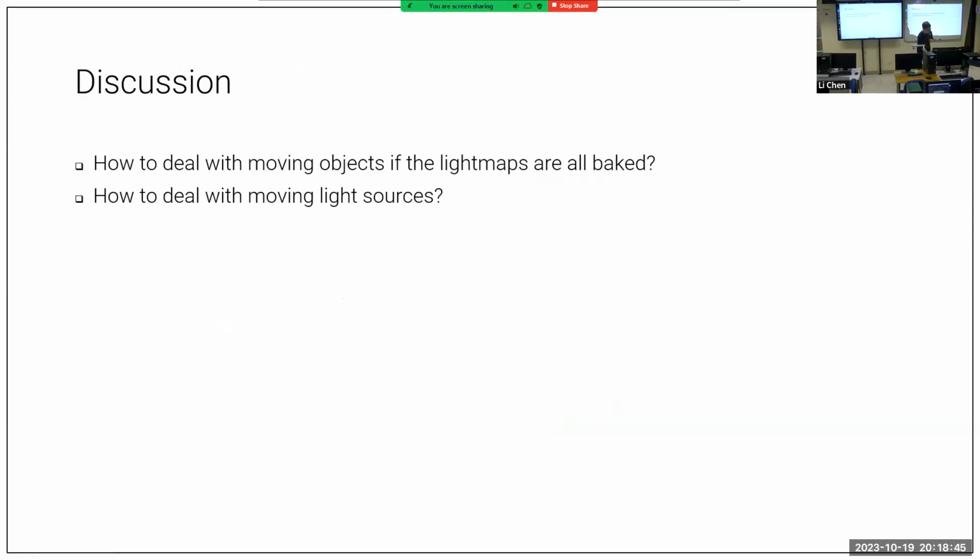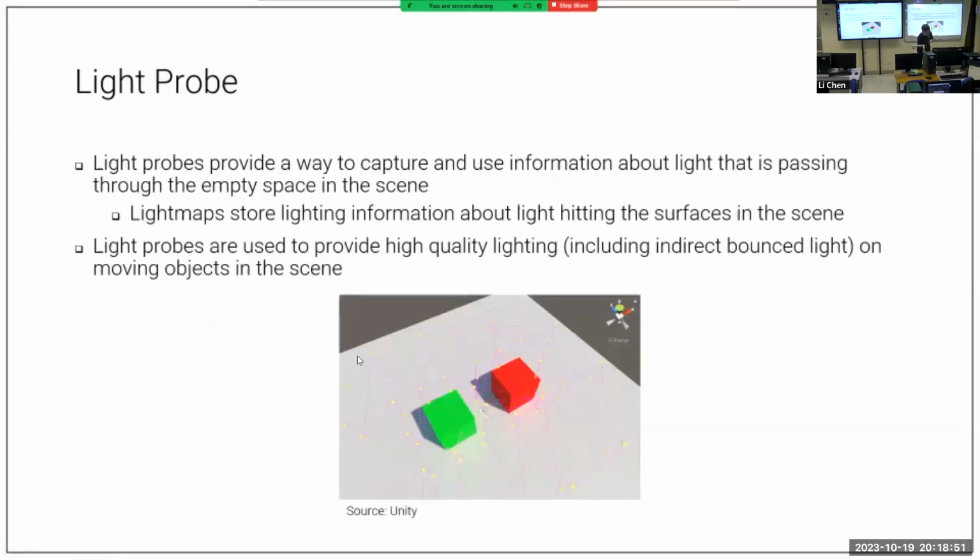I have already expanded on this. Light probes basically means that you have a lot of data points, and each data point stores the lighting coming to this point from the scene. Then we do some very interesting math.